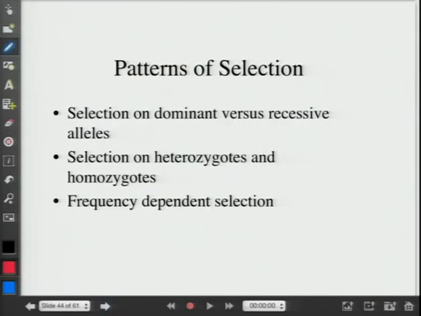So, now we have these allele frequencies, we have average fitness, we have an expectation of being able to predict how allele frequency should change based on the relative fitness of those genotypes. So if we know how strong selection is on a particular genotype, you can predict what the allele frequency change should be. That sounds pretty good.